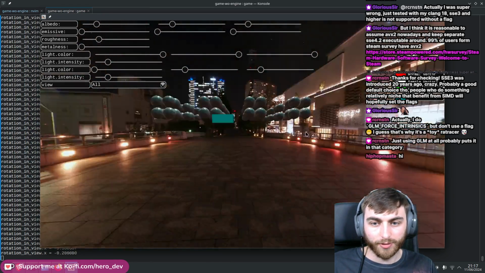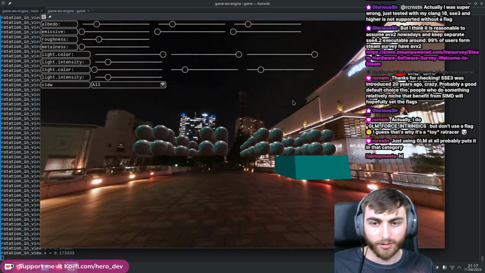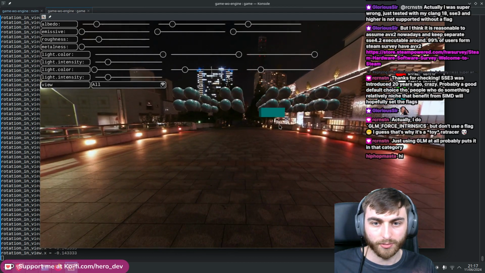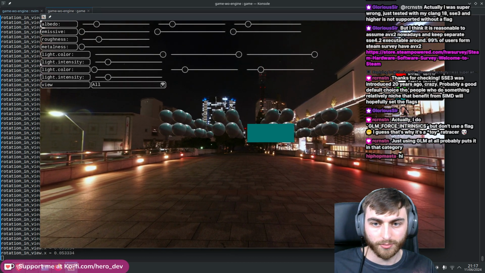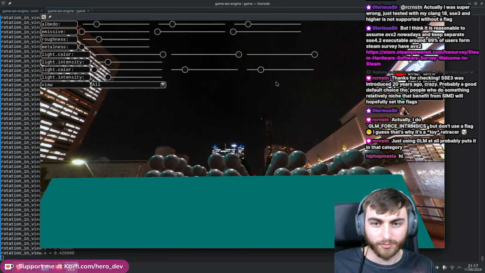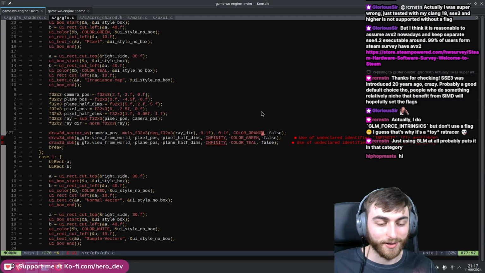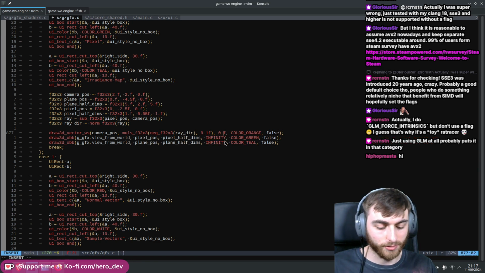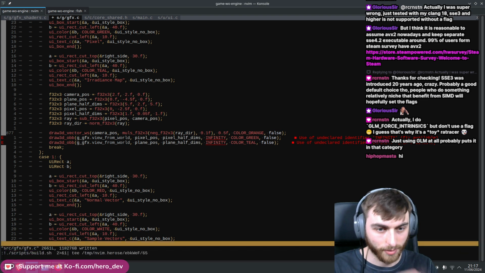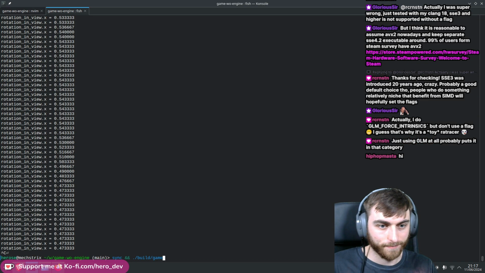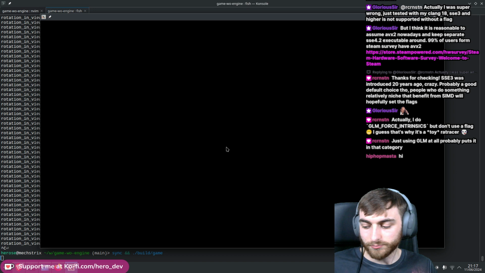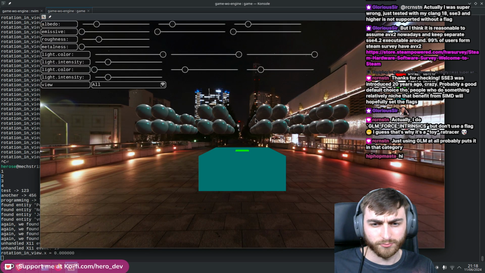Where's my camera? Oh, it's somewhere, I can see a speck. I see my camera. It's so small. Okay, let's make it a bit thicker. Let's see if that makes it bigger. Still there.